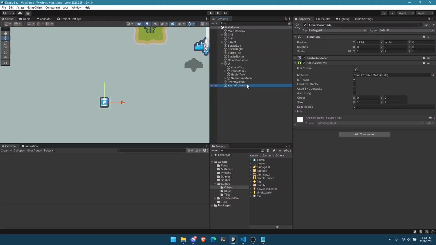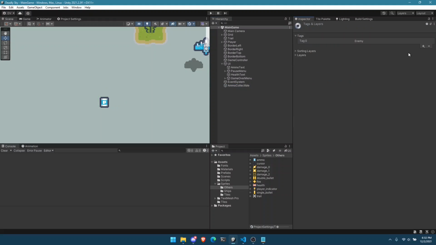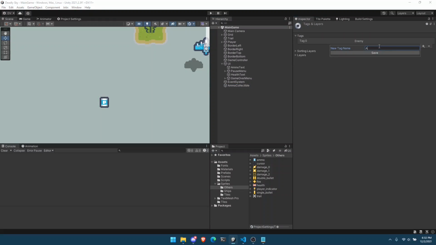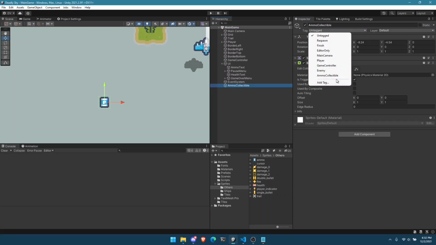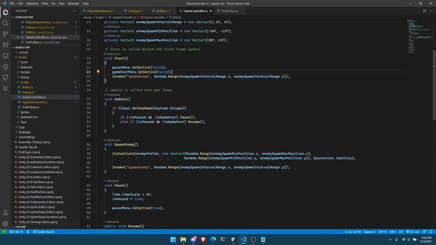In here, we're also going to have a tag for ammo collectible so that we can detect whether we run into an ammo collectible or not. So let's add a tag, ammo collectible, and save. Now let's assign that tag. Perfect.